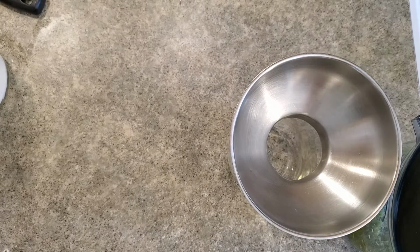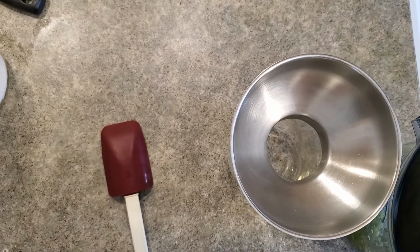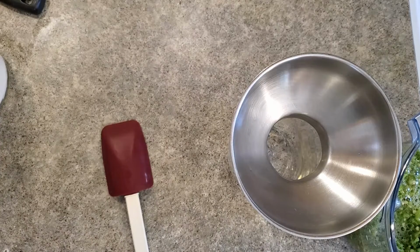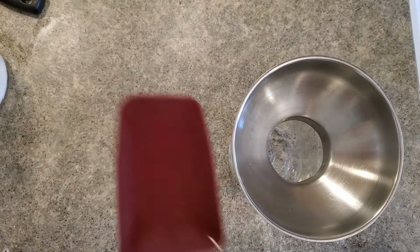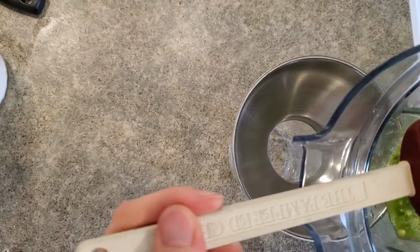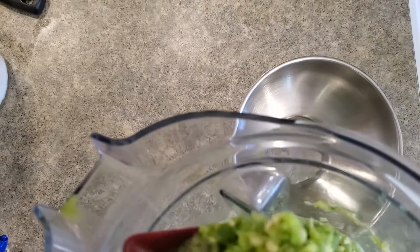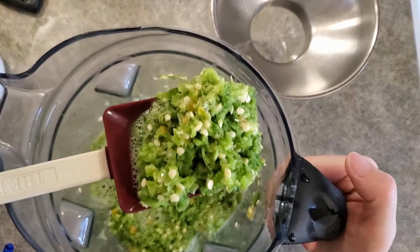Between the vinegar and the peppers, this is a really potent little recipe. Whew. So this is what we have. Let's see if I can get that to focus. Oops. Get this out of the way. All right, that's what we have.